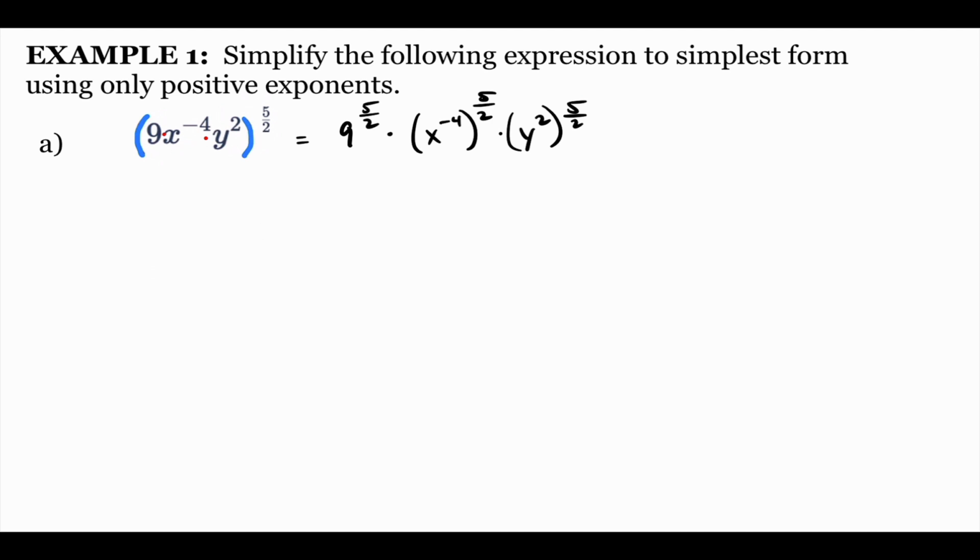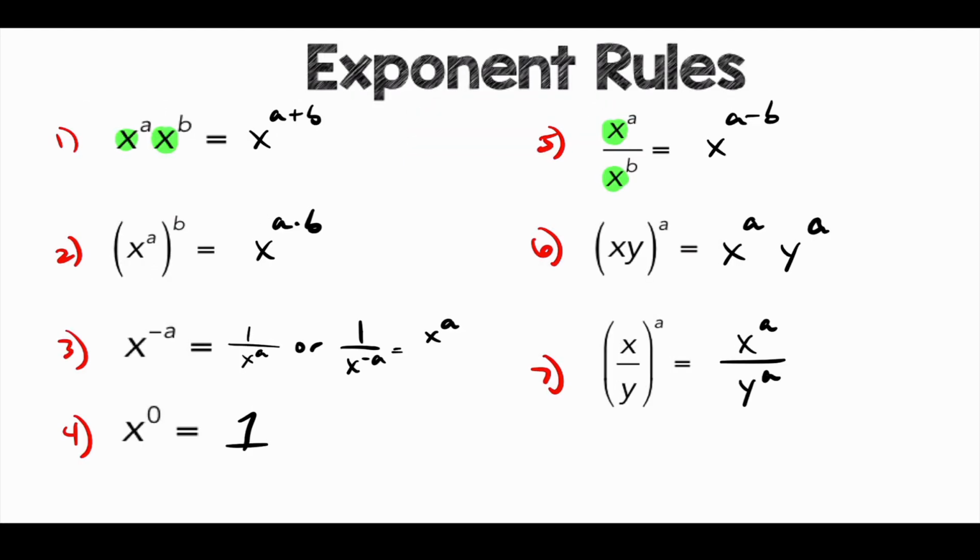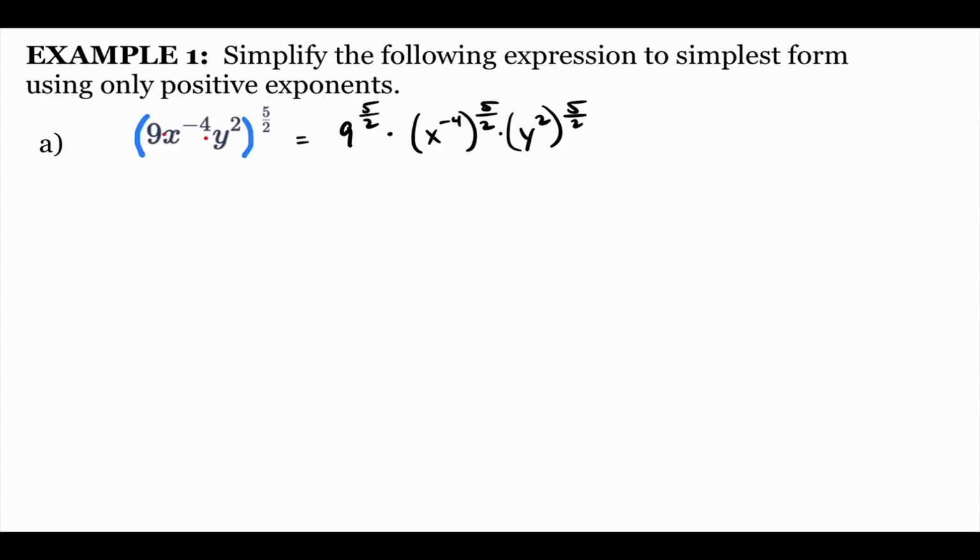We still have parentheses, though. So now I have parentheses here and here. So what am I going to do with the exponents to get rid of the parentheses? Multiply. Yep, right here, rule number 2. Multiply. We've got a power to a power. So when we multiply, we've got some fractions, so you're going to need a 1 and a 1.